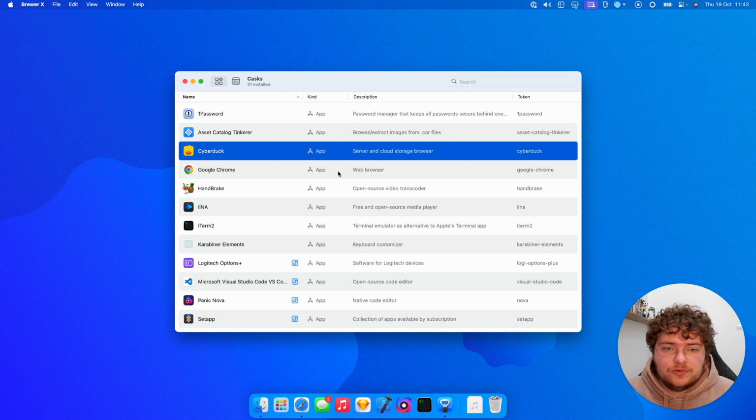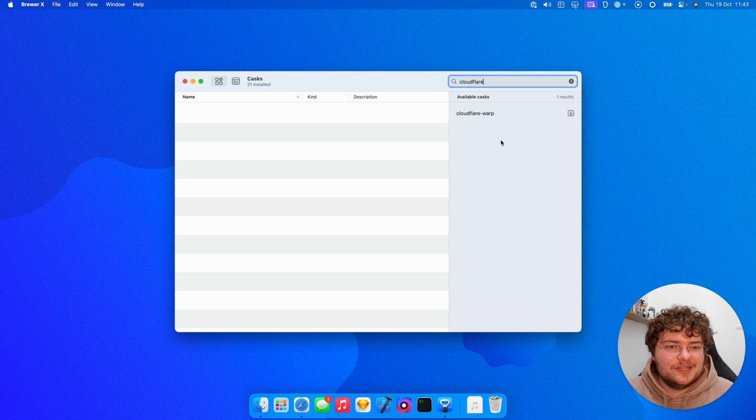Now, this is an app that I know is good for the sake of the example. If you already used Homebrew in the past, you probably know that sometimes you are required to fill in your system administrator password, aka sudo, to complete the process. Brewer X is perfectly able to handle this type of request.